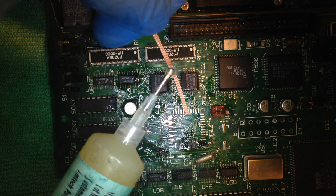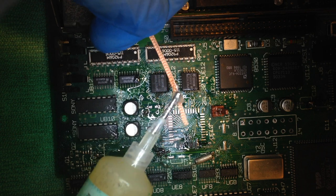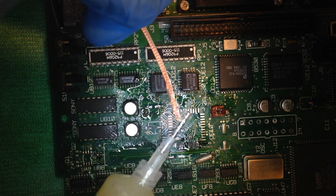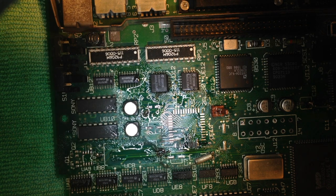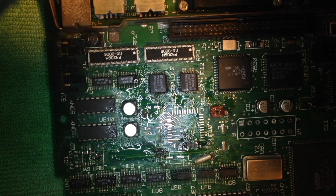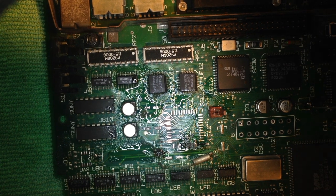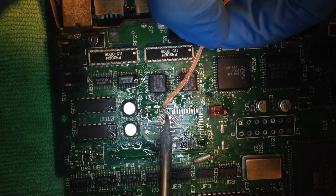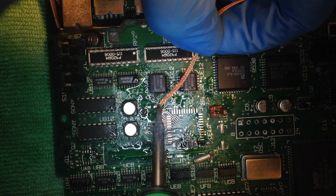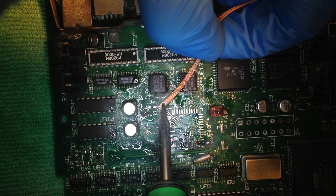I use some flux to kind of supercharge this braid, and then I use my Hakko solder station to suck up this flux, this solder.